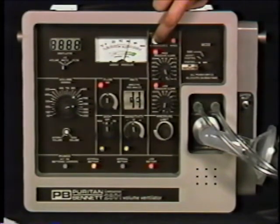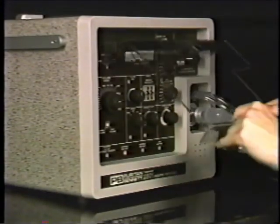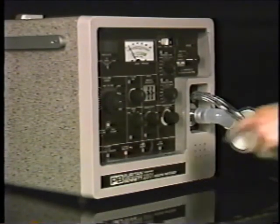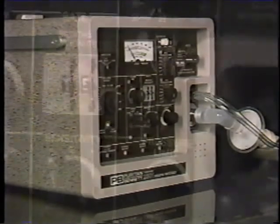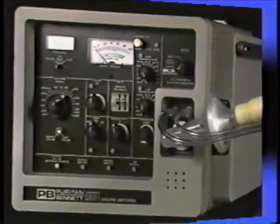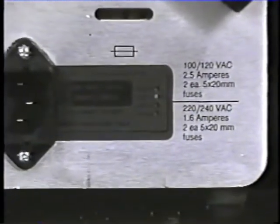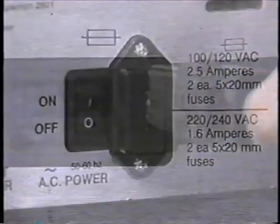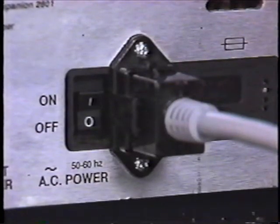of the ventilator display. To help prevent accidental changes to control settings and to protect the control panel, a clear Lexan cover is provided. The cover can be quickly removed from its Velcro-type fastener for access to the controls. Before connecting the ventilator to a patient, always confirm the reliability of the power source. The AC power module is located on the rear panel. Next to the AC power switch is the line voltage selector and the AC line fuses. The AC power cord is detachable from the unit. However, latching connectors have been added to avoid accidental disconnect.